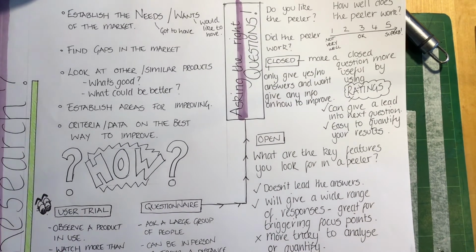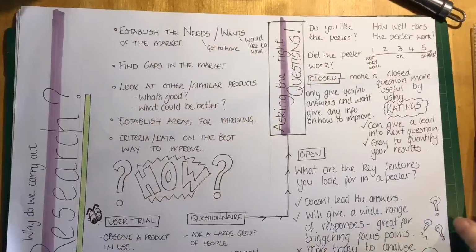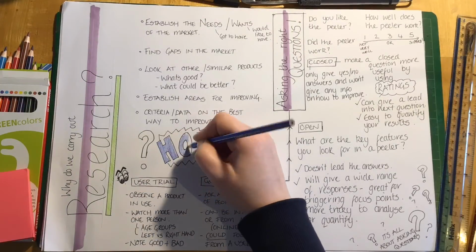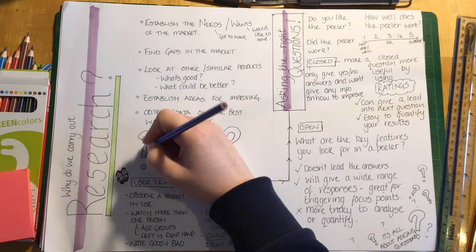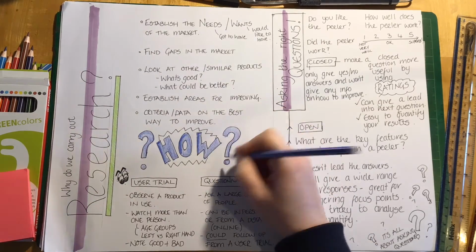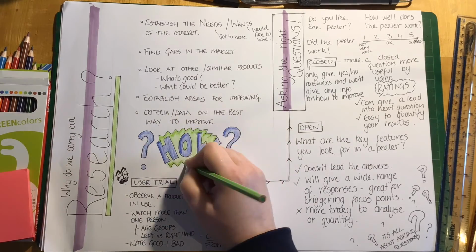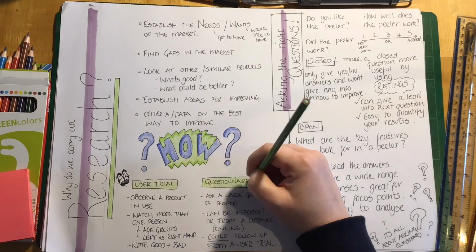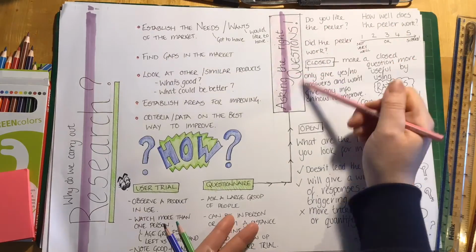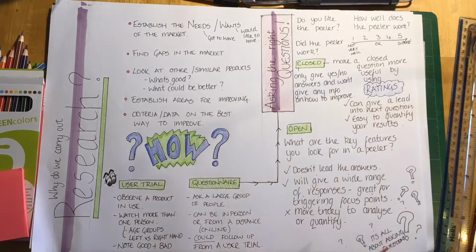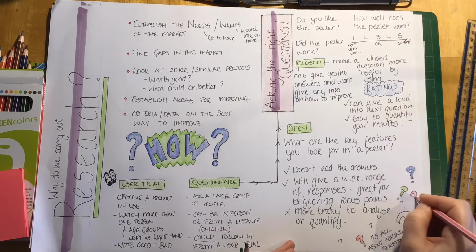So to summarise, we carry out research as our opportunity to ask lots of questions and get lots of answers. Spending the time on this stage in the design process will benefit us in the long run, because it will help us to really understand our design brief, really understand the need for our product, and ultimately design the very best product for the problem.